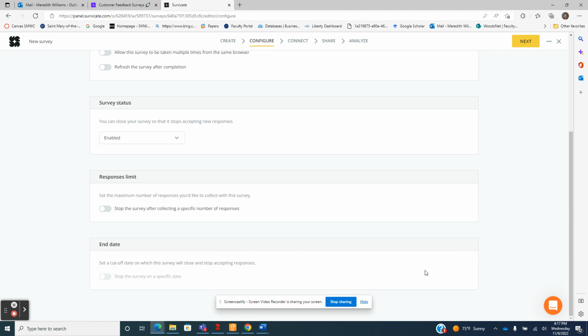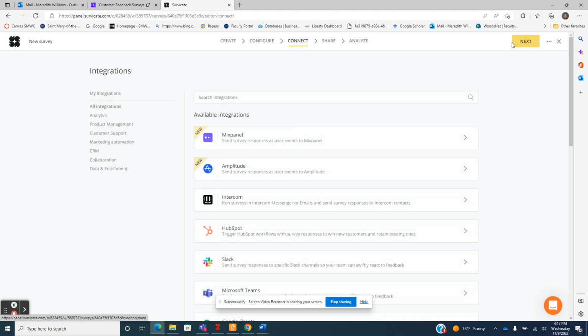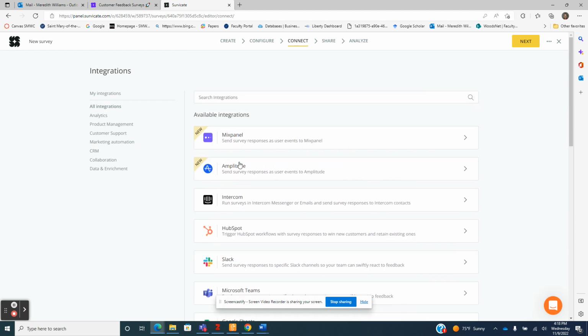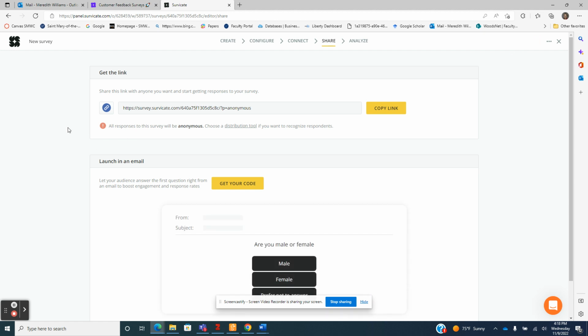You don't have to put an end date. Then you're going to click Next. If you want to play around with some of these things, like Google Sheets or Microsoft Teams, that's fine, but for this assignment, you don't have to. Click Next again, and then it's going to provide you a link that you use.